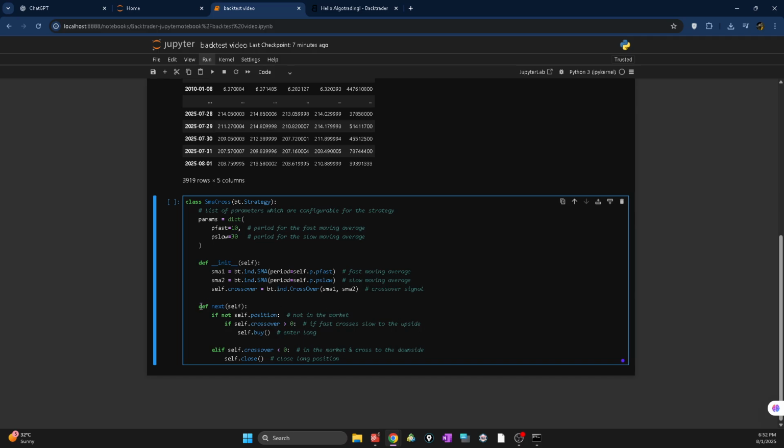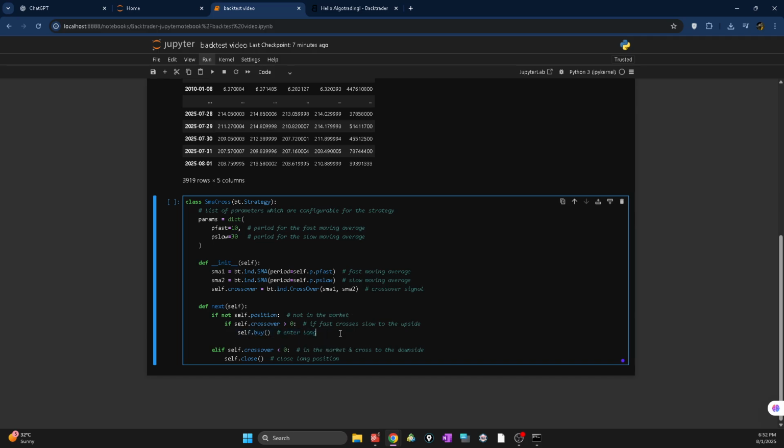And this function is the logic of our strategy. Here in this function we are saying that if we are not in a position, if we are not in the market, then if our crossover is greater than 0, it means if our fast moving average crosses above the slow moving average, here we defined our actual crossover, then we are going to buy.